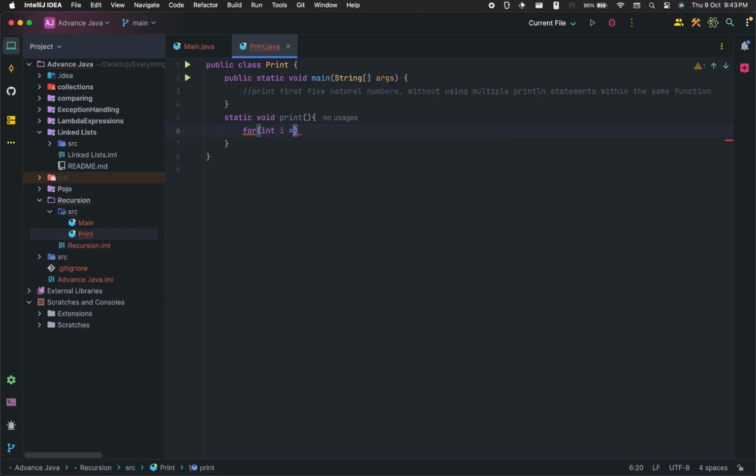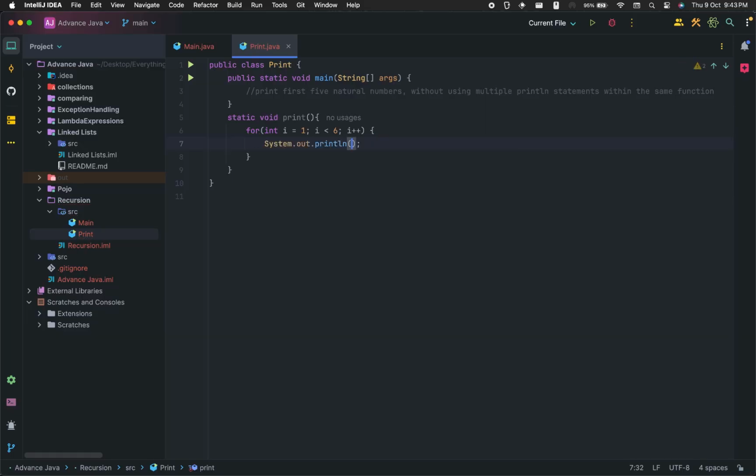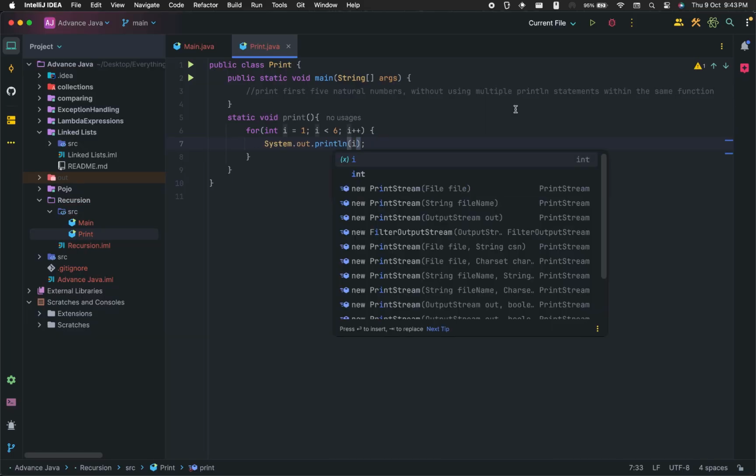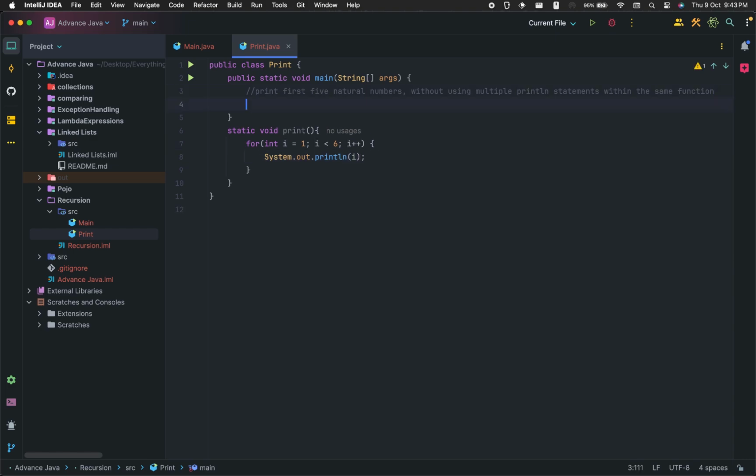We have to start from 1, right? i is less than, let's say, 6, i plus plus. Then System.out i, and I call this function from my main function. Let's run this.